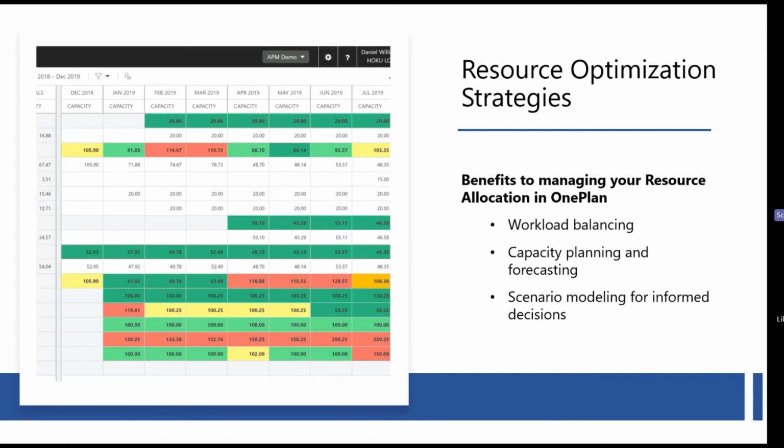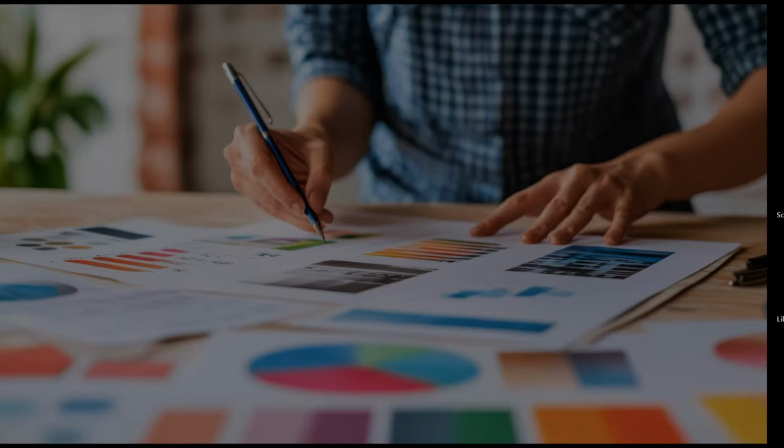And if you haven't yet got into the resource capacity with OnePlan, there are a number of features there. I'll just be reviewing some of them: how we can help balance our workload across projects, and how we can even do scenarios based on projects we may select or not select. All right, with that, I'm going to jump over to my live demo.